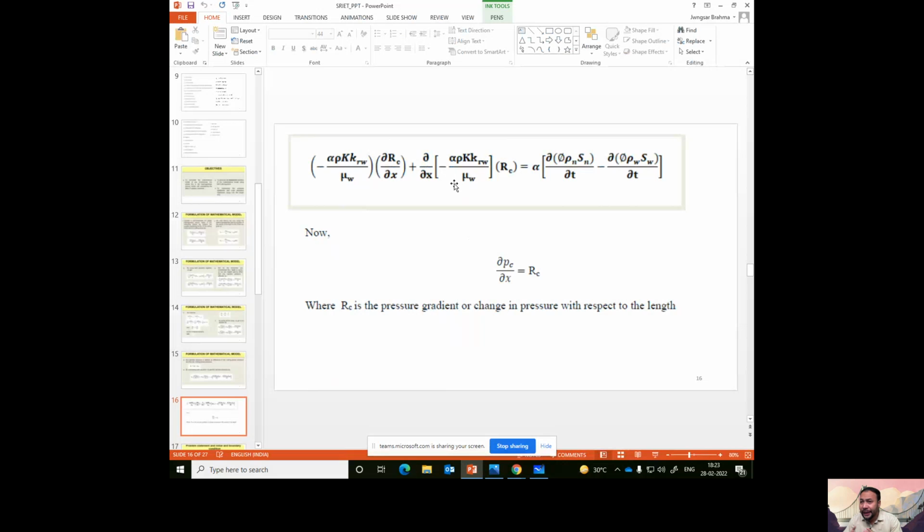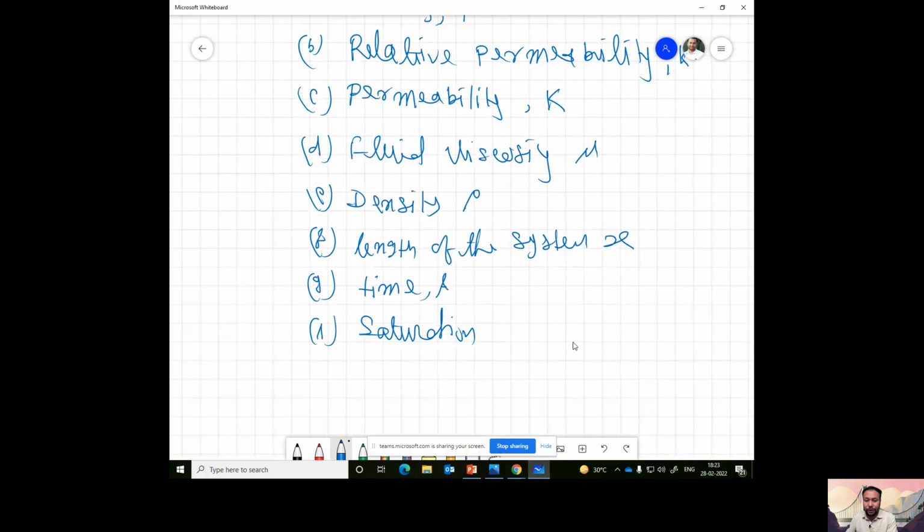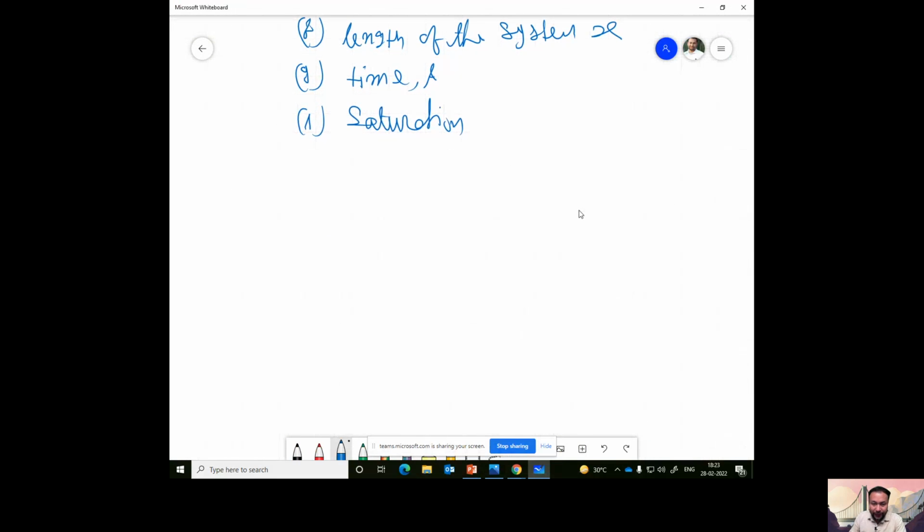Now, as I told you, there are a number of methods to solve partial differential equations. We can classify them mainly into 2 parts. So now, finally, we have got the mathematical model by considering all these parameters. Now to solve it, we have 2 forms.